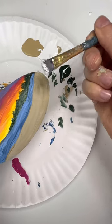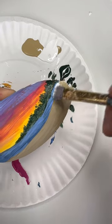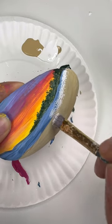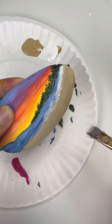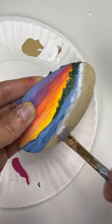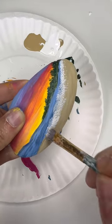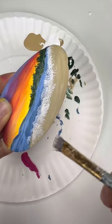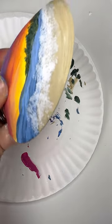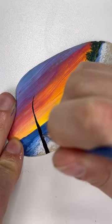Then I am going to wash this same brush because using white paint, we're going to do something very similar, but using more of the wide end, we're going to bounce in some waves across where the water meets the sand. Now, with this perspective, I want this texture to be thinner up towards the right-hand side, and as it comes towards us down to the wider area, we're going to start making the waves crashing a little bit thicker. See how I'm making them taller at the top and coming down on the sand more. You can round them a little bit. It's up to you how much texture, but I like how it blends. So you can see a little bit of the water and the sand through that. I like that too because it's not quite dry. Ooh, pretty texture.